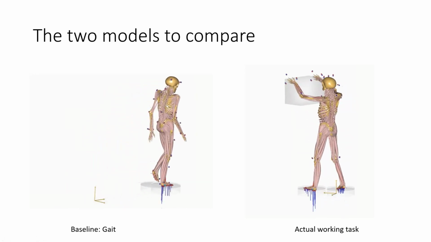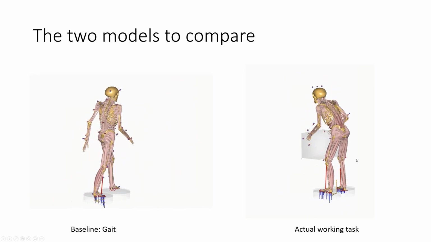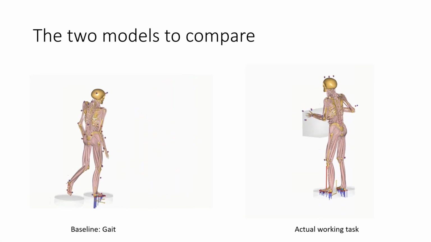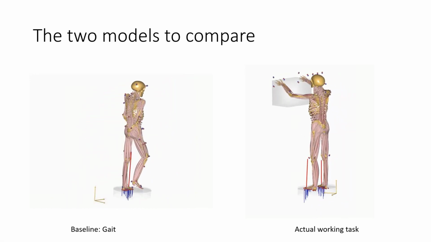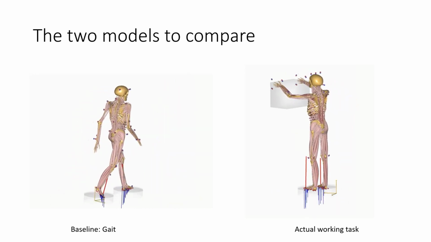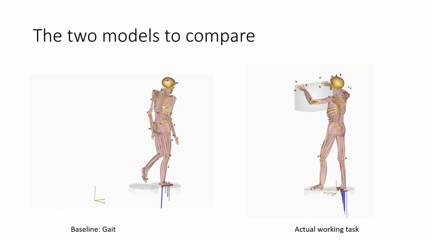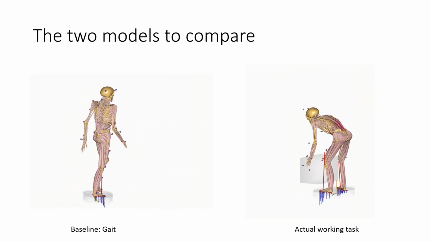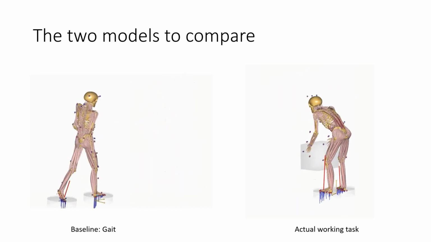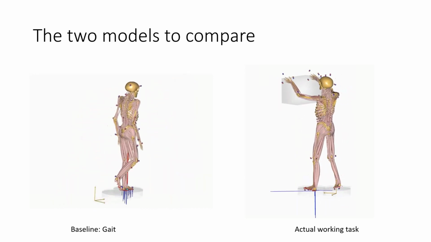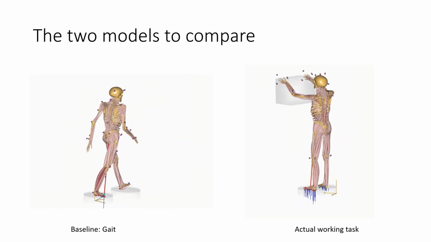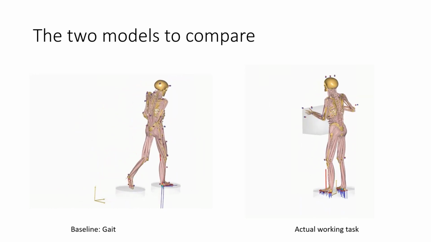And this is a model that has been developed by conducting a simple experiment using an Xsens system. It actually takes only maybe 20 minutes or half an hour to do this. You don the Xsens suit and you do the motion, and then you take the data out and put them into AnyBody. This is much easier than it used to be, and you can do this in situ. I mean, you can do this in the actual workplace. You don't have to get people into the lab in order to make the experiments. So this is actually quite easy now.